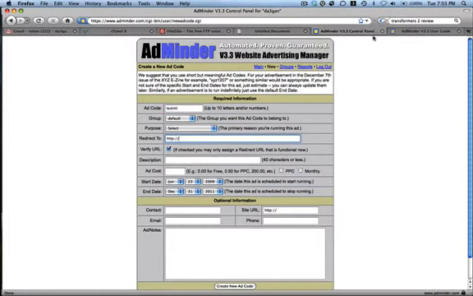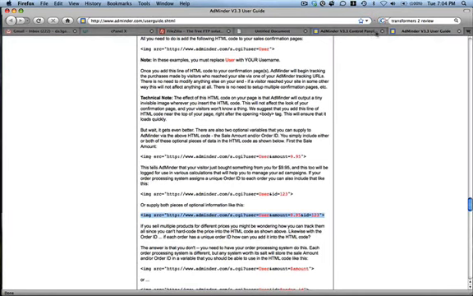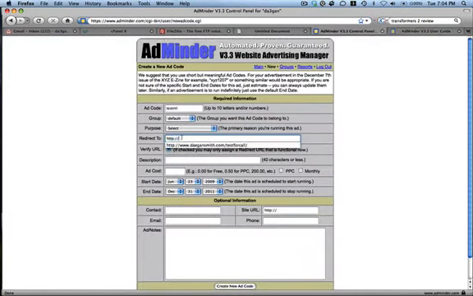Our redirect page is, since we're not actually going to send people through a lead capture page, we're just going to send them straight here for testing purposes so you can see how the pixels fire and how that looks after you've done it. We're just going to redirect people through our tracking link directly to this page. So we're going to copy and paste that and put that in here.